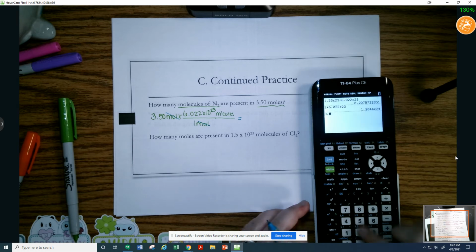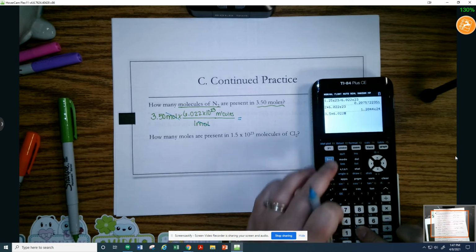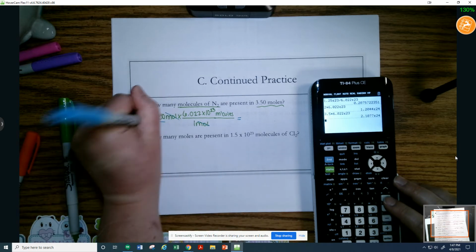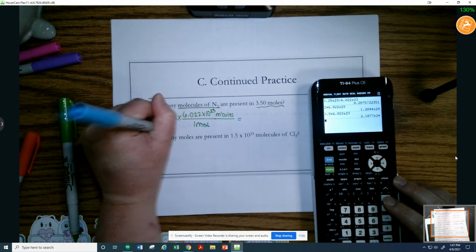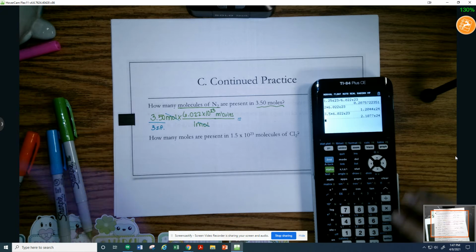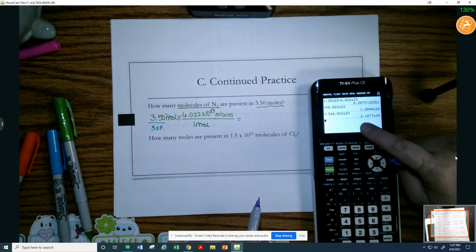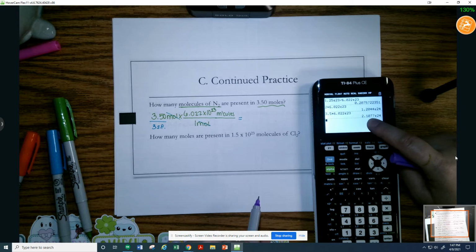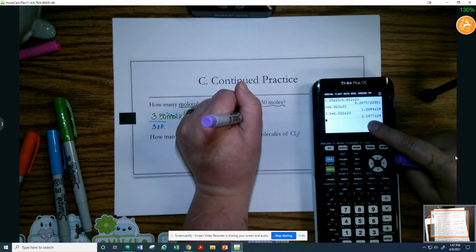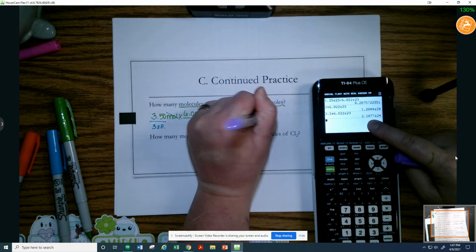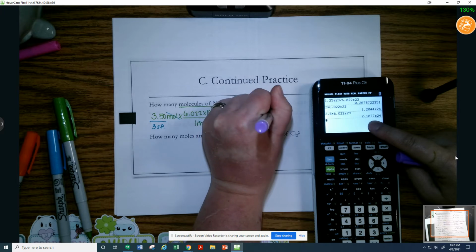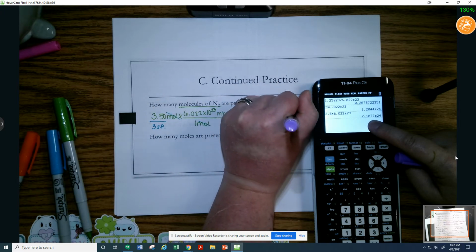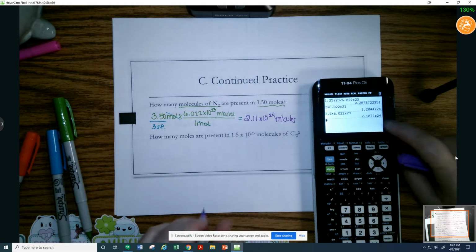So we're going to take 3.5 times 6.022 E 23. And this has 3 sig figs, so my answer can have 3 sig figs. So I can keep the 2, the 1, and the 0. The 7 that comes after it is going to round it up. So my answer is going to be 2.11 times 10 to the 24th. This is molecules, and I'm done.